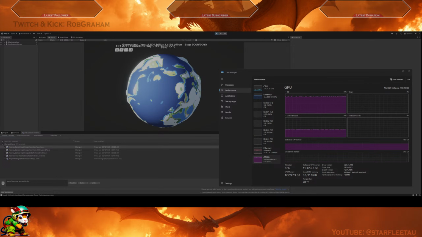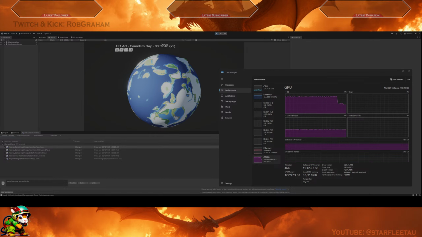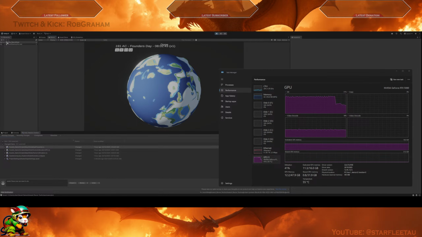Almost done. Boom. Drop off, but of course, because we aren't unloading a lot of the maps yet. There's a bunch of maps here for debugging that we likely don't need at the end.